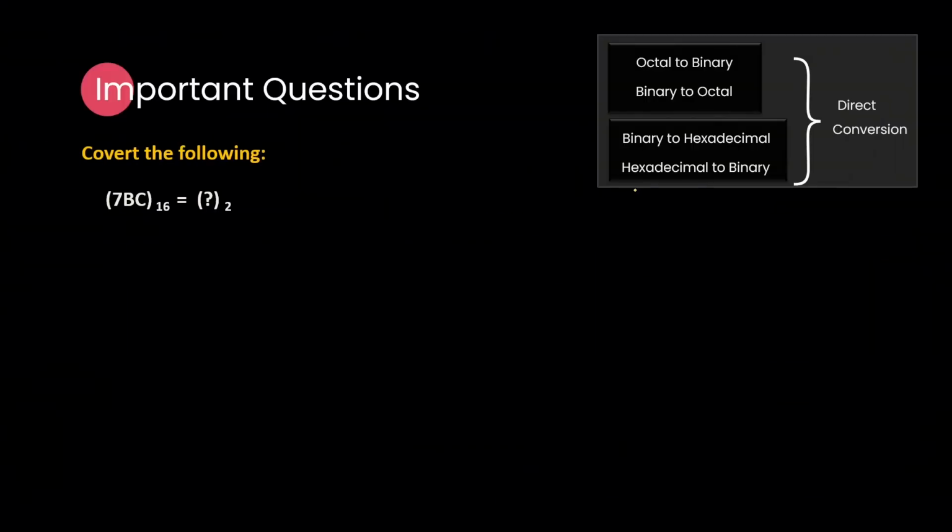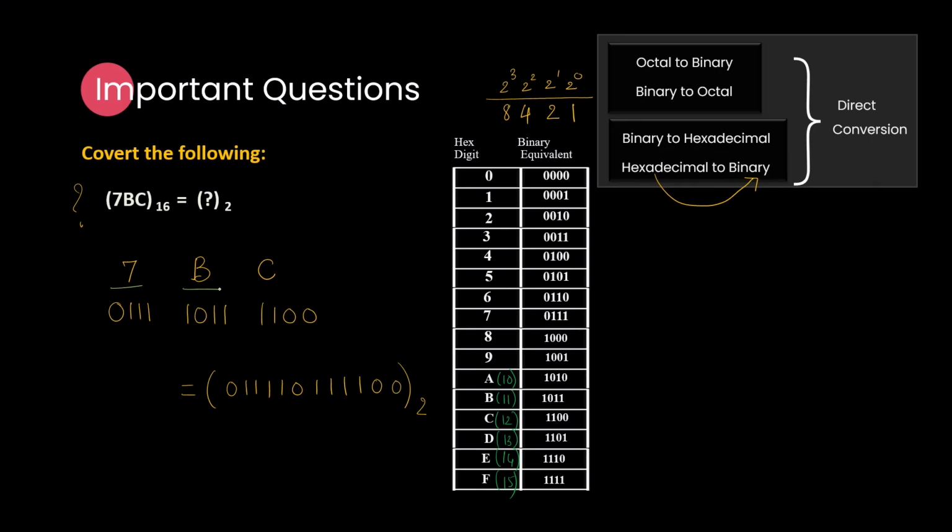Oh wow, we are at the last exercise, the reverse process, hexadecimal to binary. Look at this example, it's the same. Now I trust you can solve this very easily. Alright, let's follow the process. These are the digits 7BC. And here is the binary equivalent of C, the binary equivalent of B and 7. In this way we will get this final answer. Make sure that you are not making any mistake in preparing this table.